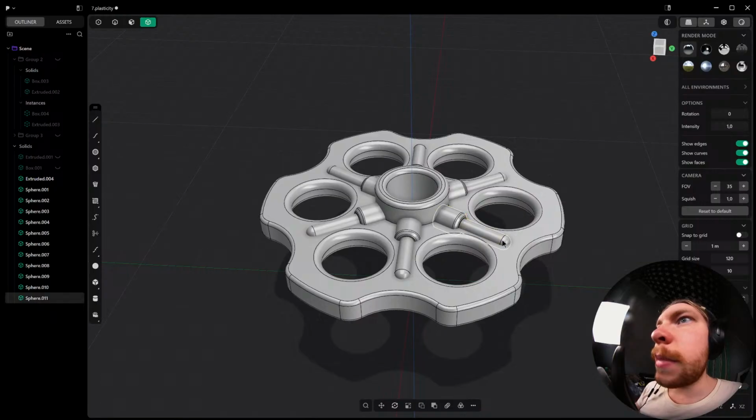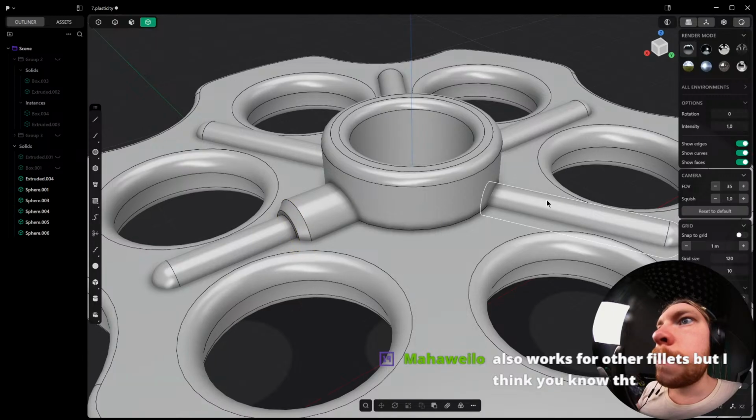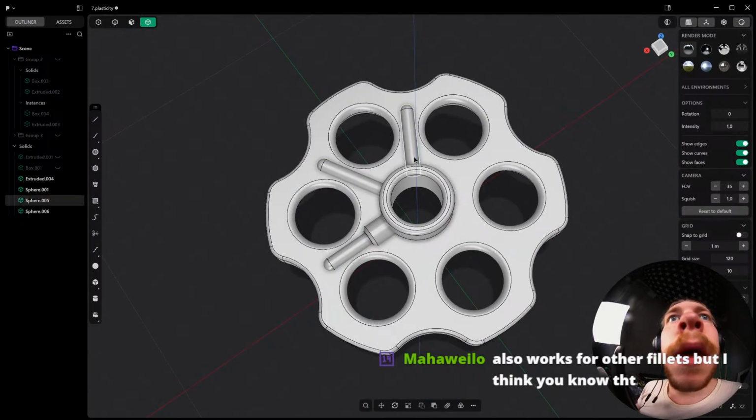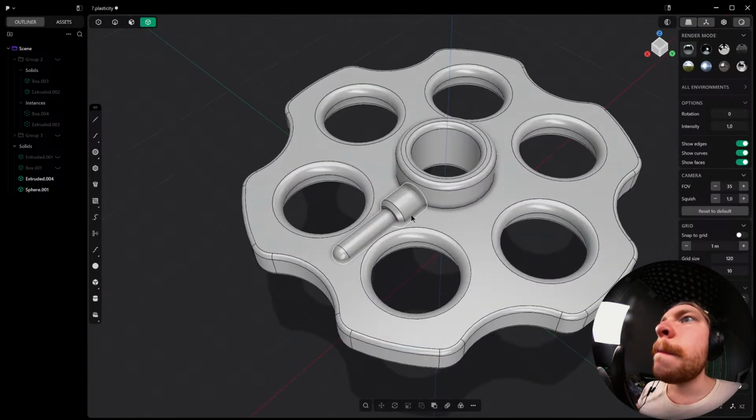Do I have like a billion of them? Okay. Wait, yeah, go first, then do the matching with shift. Ah, okay.